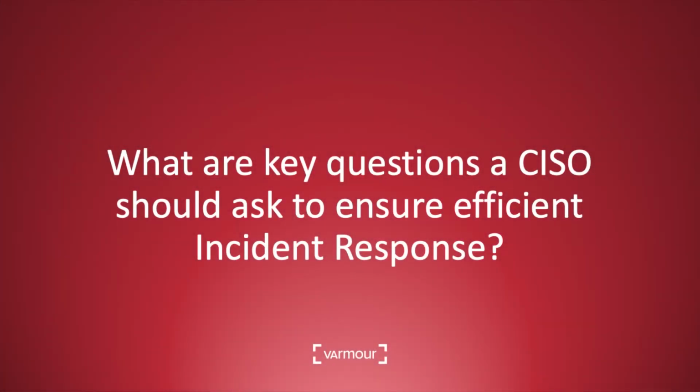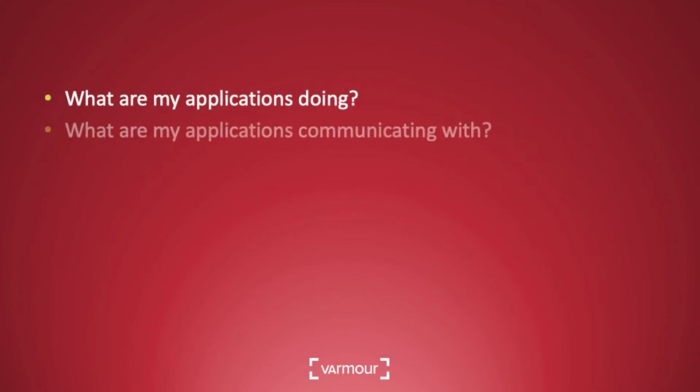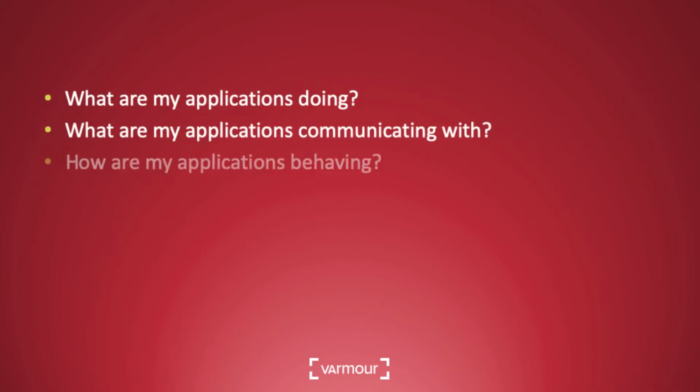What are key questions a CISO should ask to ensure efficient incident response? So as a CISO, there are a couple of questions you have to ask to ensure that you're taking the proper approach to incident response in the cloud. Those being, what are my applications doing? What are they communicating with? And how are they behaving?